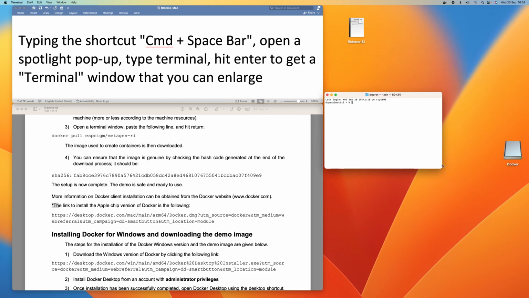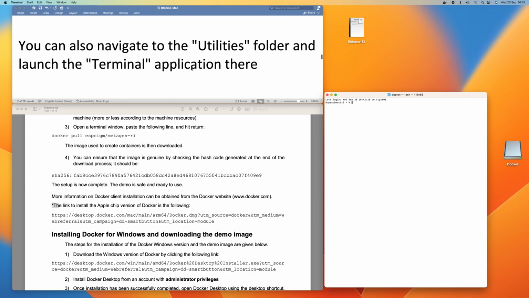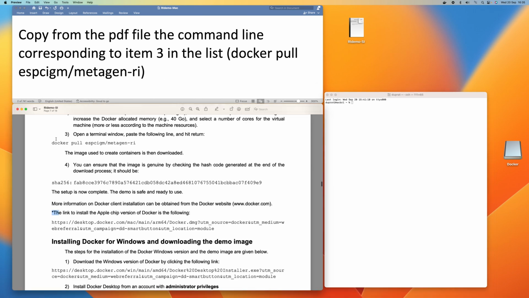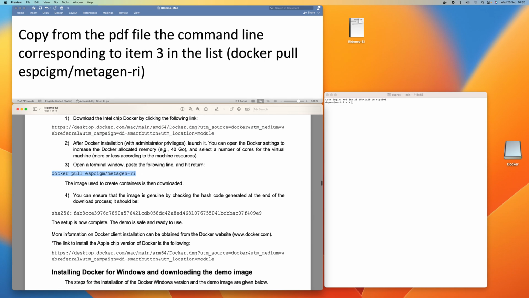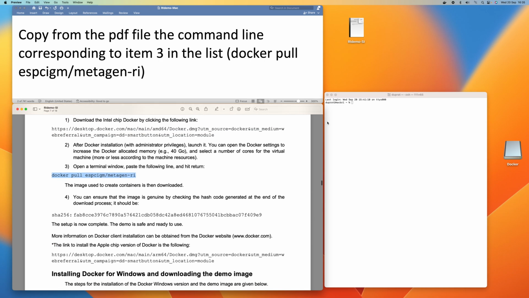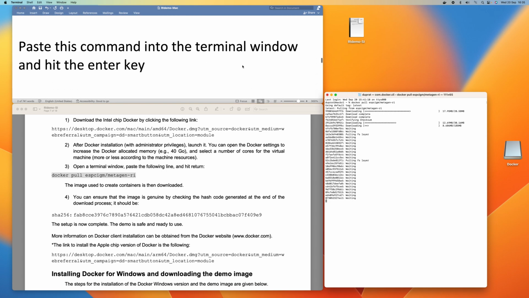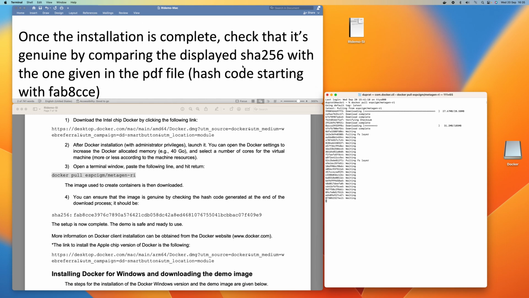Since it has already been opened, I'm going to enlarge it and go to the next step, which is to copy the command of item 3 in my PDF file, paste it into my terminal window and hit enter. The download starts and I need to wait for a while.